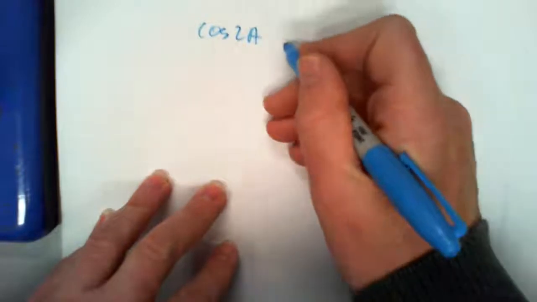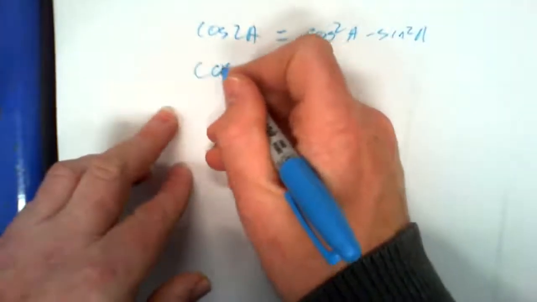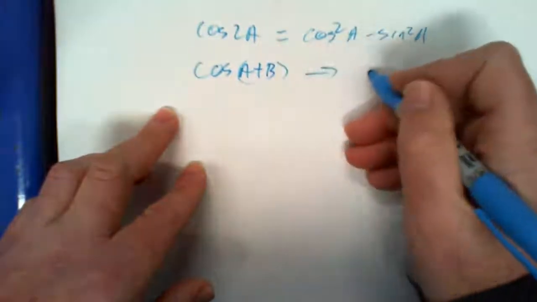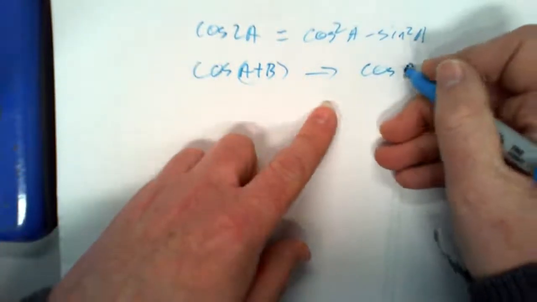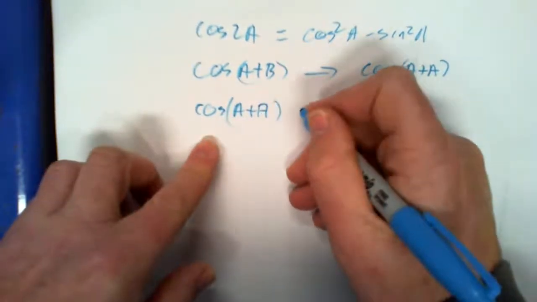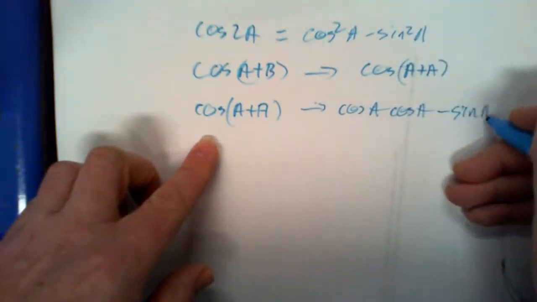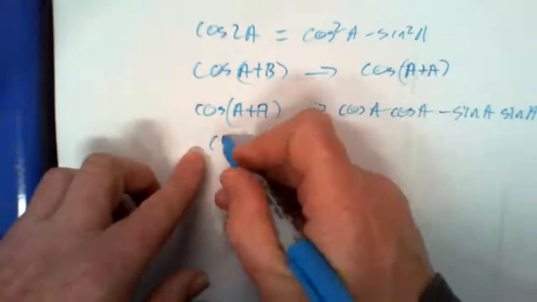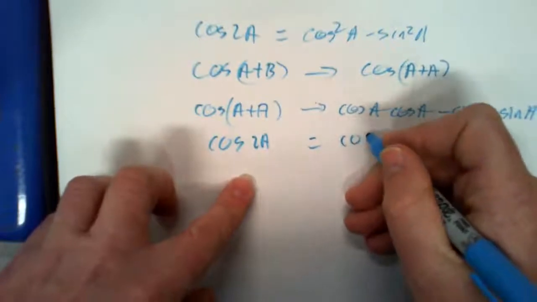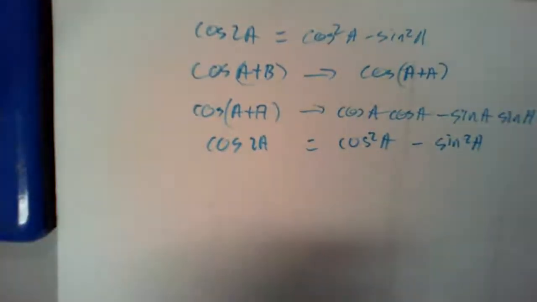The third proof. So the third one, if you want to prove that the cos of 2A is equal to the cos squared of A minus the sine squared of A, instead of the cos of A plus B, we'll use the cos of A plus A. So we're using an identity that we've already proven, gives me the cos of A by the cos of A minus the sine of A by the sine of A, which is equal to the cos of 2A, A plus A is 2A, is equal to the cos squared of A minus the sine squared of A, because I can multiply them together. So they're the kind of easier ones to figure out.